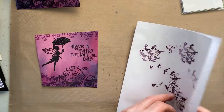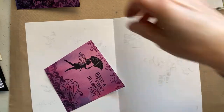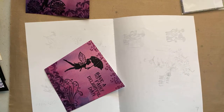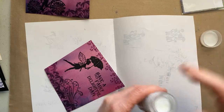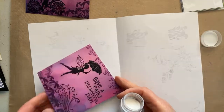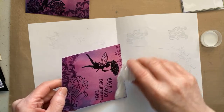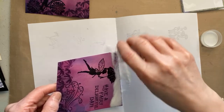Right, let's just heat set that and then we can stick those in. Yay! Finally. Now where's my... That's Cosmic Crystal. Now what have I done with my embossing powder? There it is. Crystal clear. We might be finished by 1 o'clock, so it'll be 2 hours, which is what I was expecting.